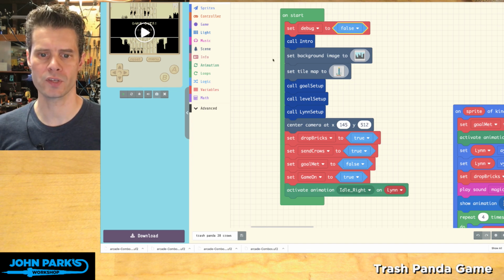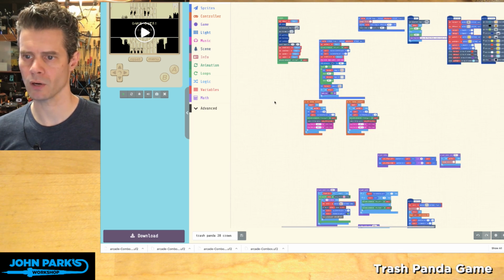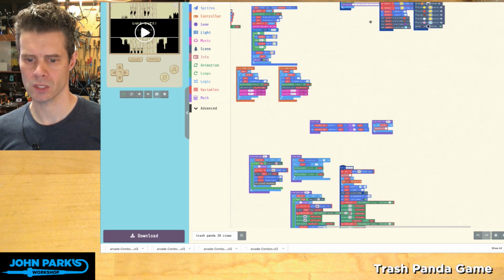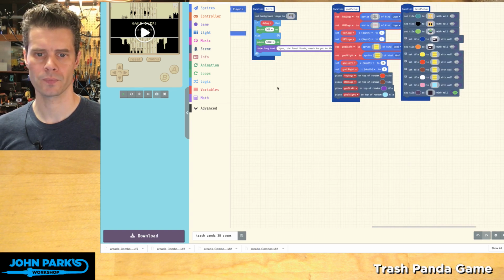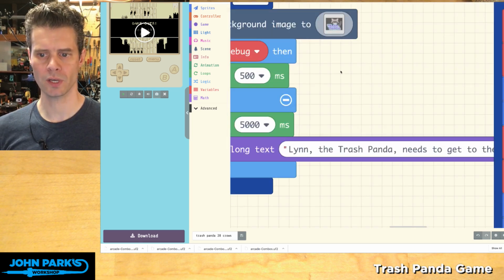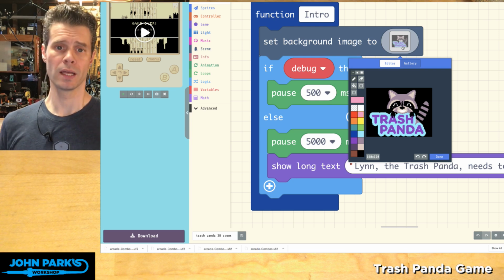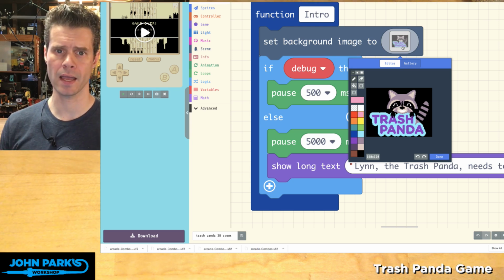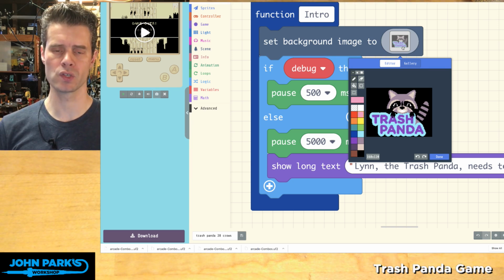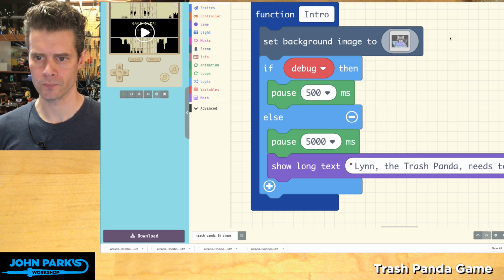So then I call this intro function, and I'm going to do a little bit of zooming around as I look for things. So intro, where'd you go? There it is. So intro function here, you can see the first thing I do is I set the background to this image. This is not an image that I painted in here. It is one that I created over in Photoshop and then Sprite and brought in using the asset tool that I showed a couple weeks ago.